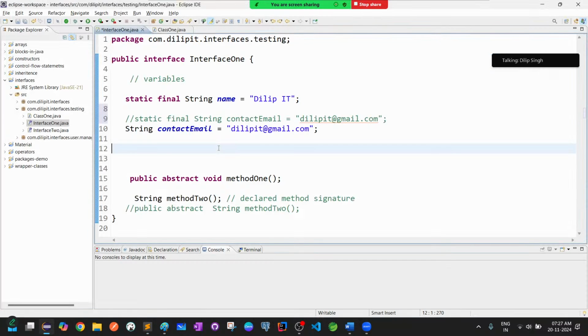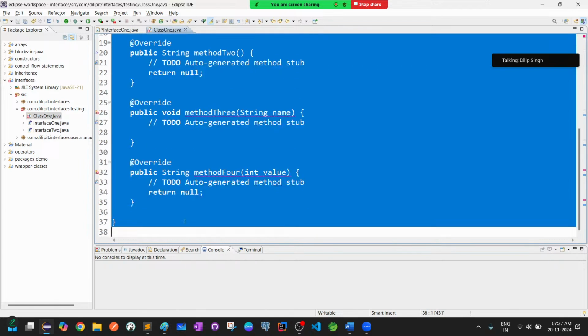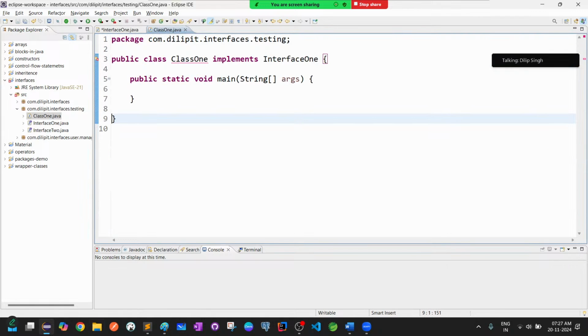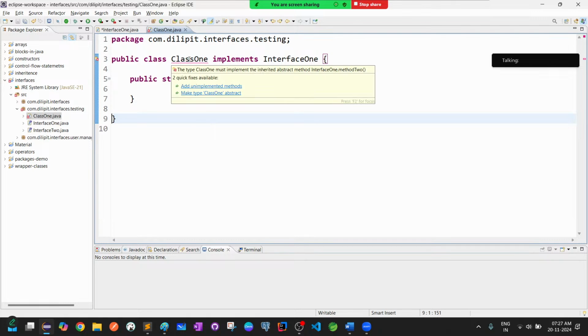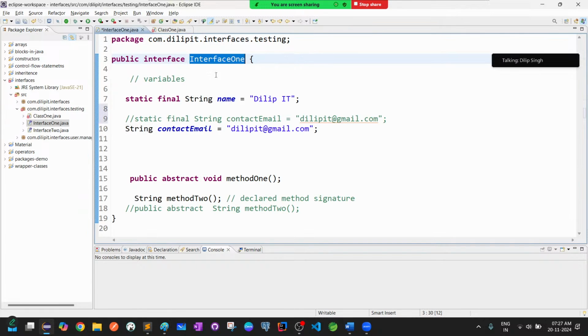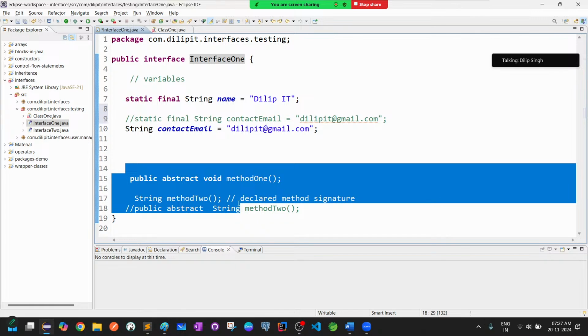Let's see now what I am doing here. I am taking class 1, and only from the variables point of view, let's understand. If you observe here, class 1 implements interface 1. In the interface, I defined two variables and two abstract methods.